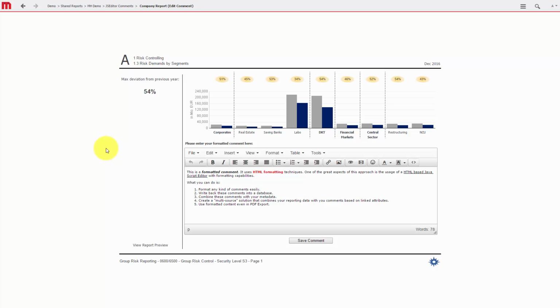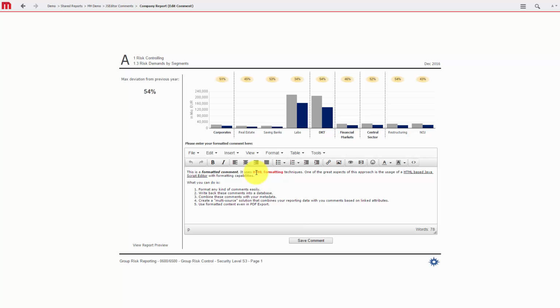With this video, I want to show you how you can enhance the standard capabilities of MicroStrategy if you want to implement a commenting process in conjunction with reporting capabilities of MicroStrategy, and if you would like to use formatting for these comments. This is not possible out of the box with MicroStrategy, but as you can see here in my document, we have a pixel perfect report, a pixel perfect document, but below the graph we have a comment, and this comment has special formatting capabilities here.